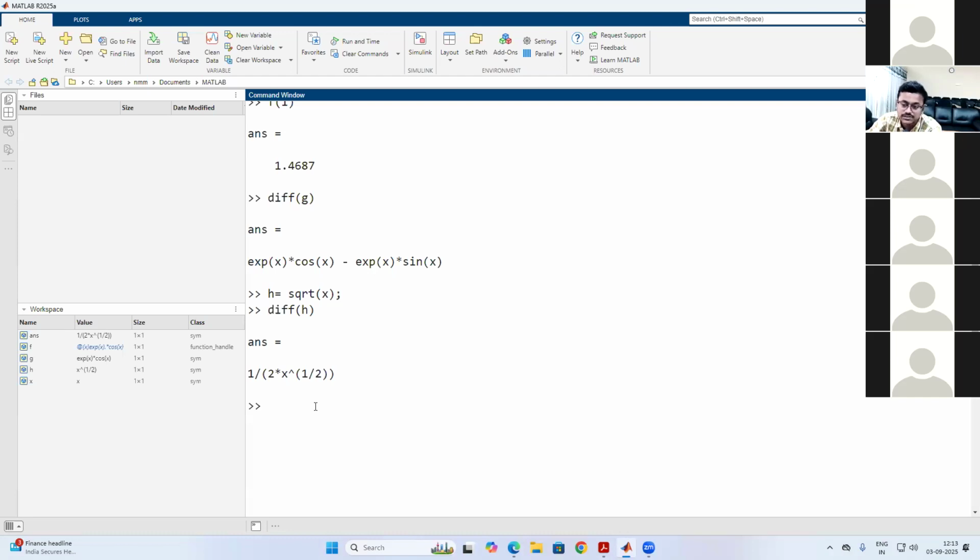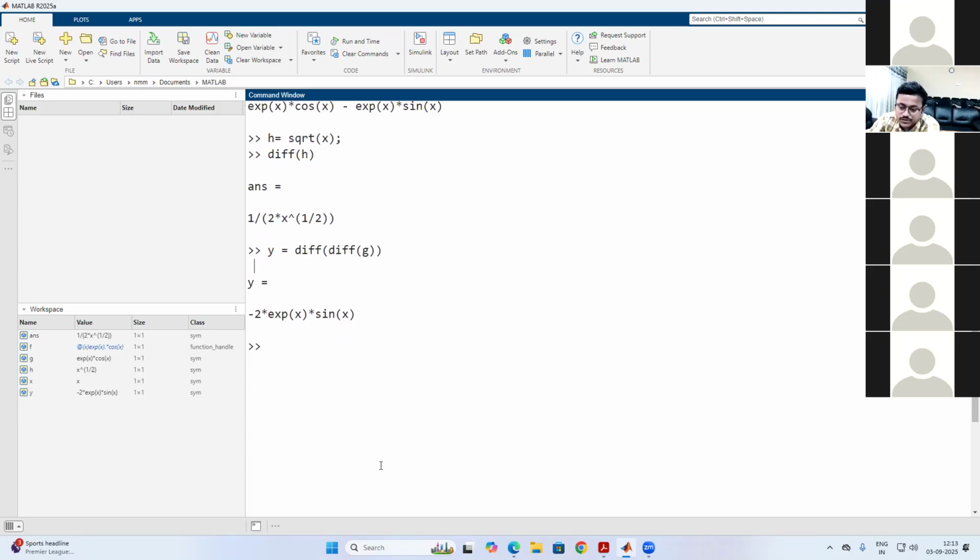Suppose you want to get the derivative two times. So for that, I will do diff of g. This actually does the derivative for the first time, and then again I want to do another derivative, that is the second order derivative. So now you can see I have y is equal to diff of g. This will do the two times derivative here, minus 2 into exponential x into sin x. This is the two times derivative with respect to x of the function g of x.